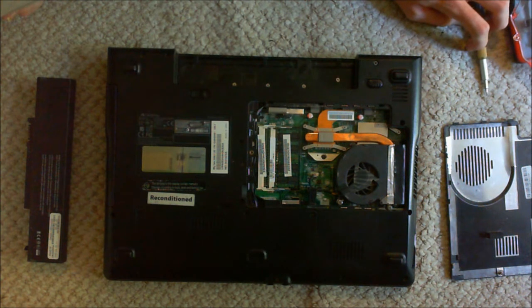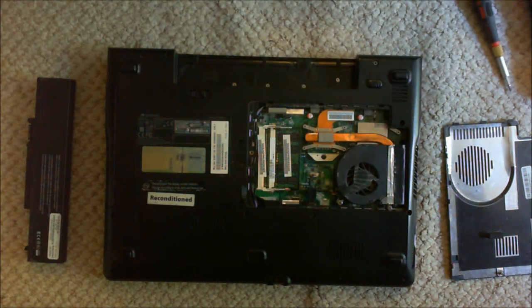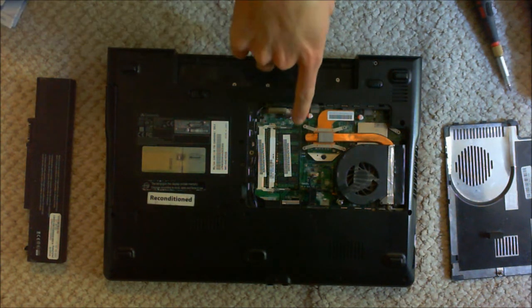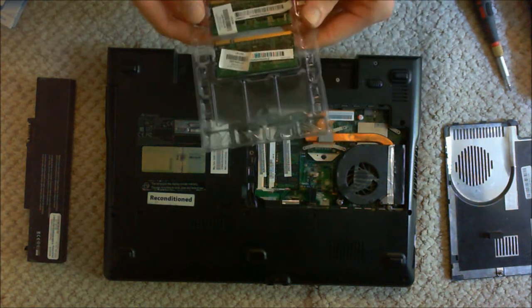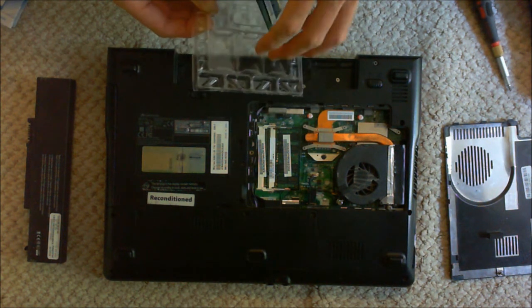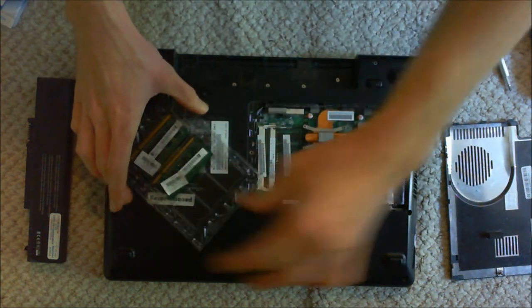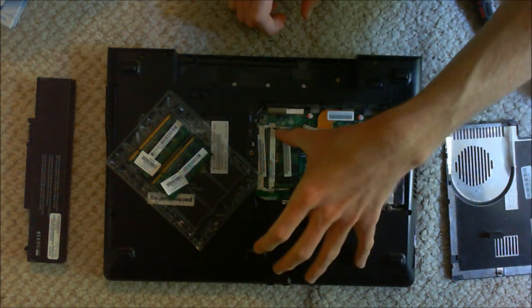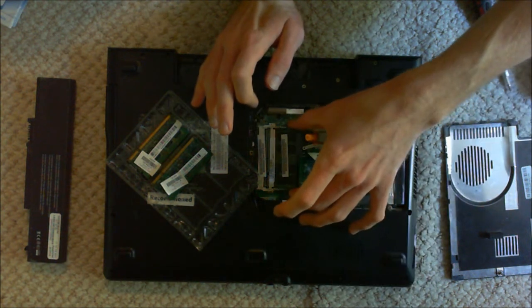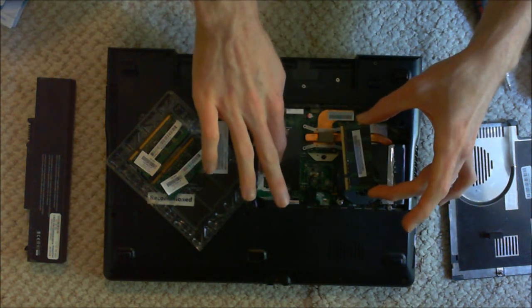Since I've got it turned off and open, one of my friends — I got him to upgrade the RAM in his computer where it took two gigs of RAM and he only had one gig in it. He gave me his old RAM, and since one of my sticks went bad and I've only got two gigs in there right now — I used to have four — I'm going to take one of these 512s and put it up to two and a half gigs of RAM, just to have that slight increase. When handling RAM, you don't want to touch the metal contacts. To take RAM out, there are little clips on the side — you pull them to the side, the RAM pops up, and you can take that out. They've got a little notch that's easy to see, unless the sticker's in the way.